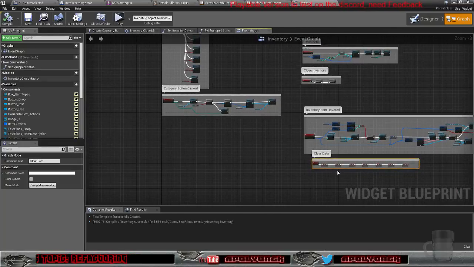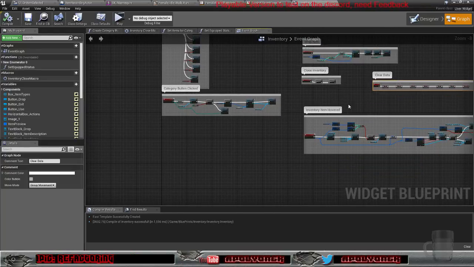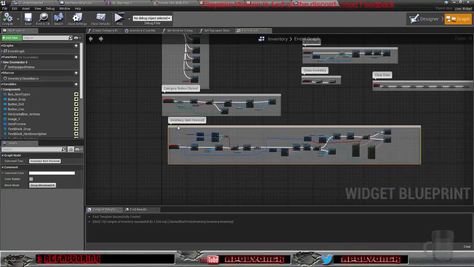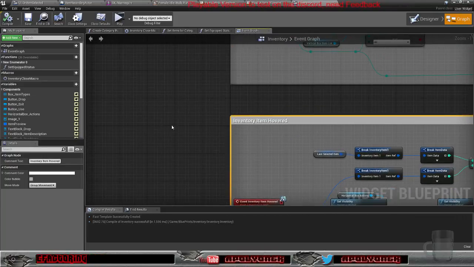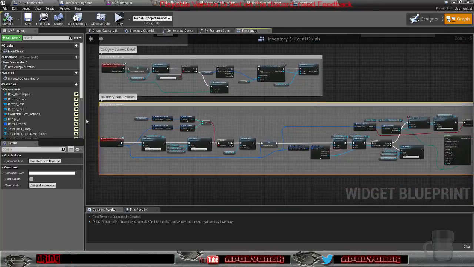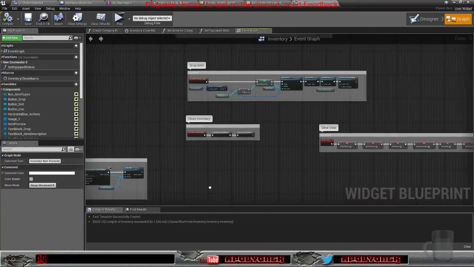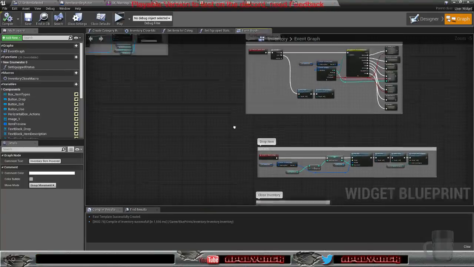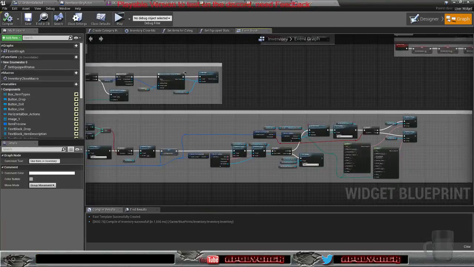Then this would be the next thing. We hover an item. We use an item.